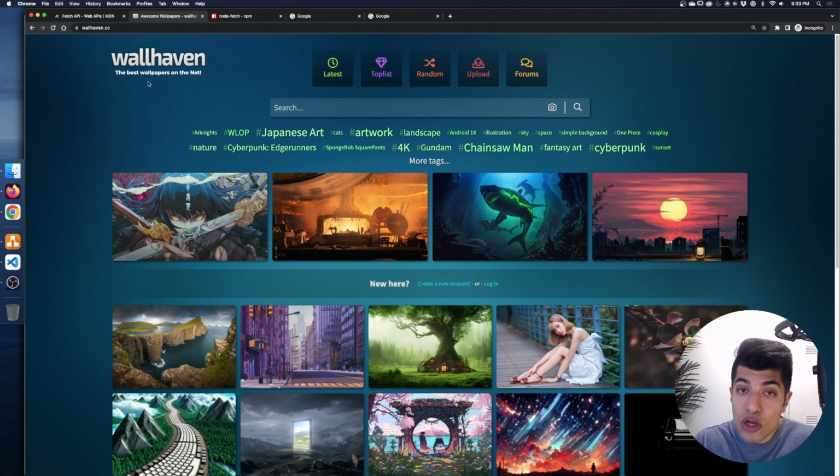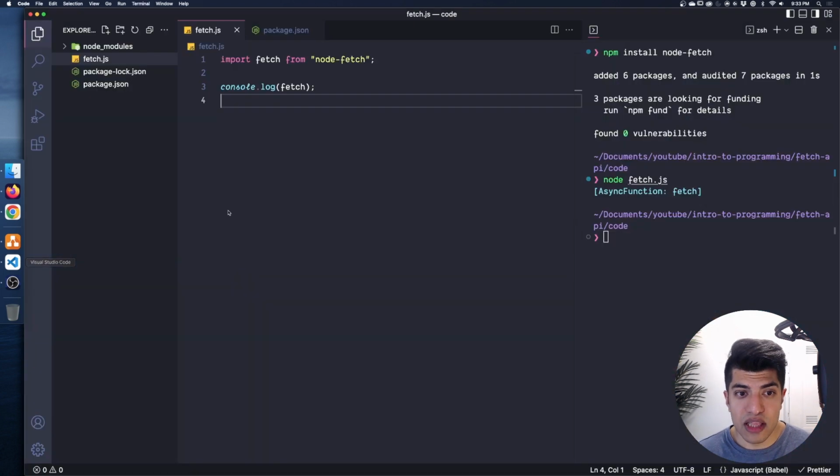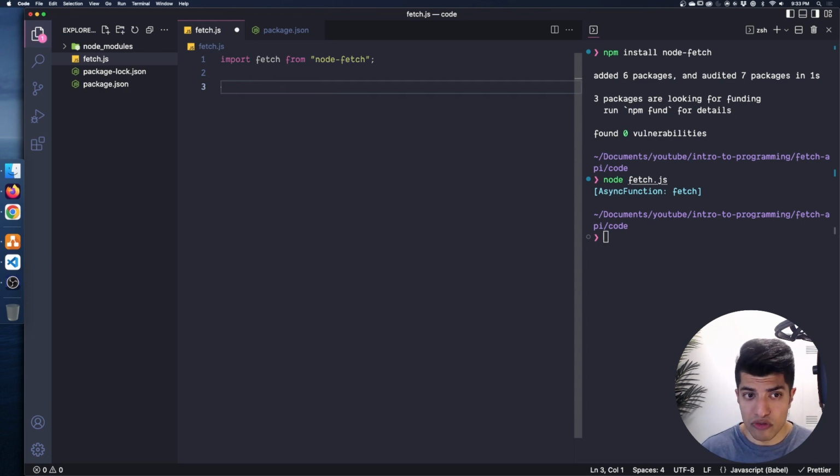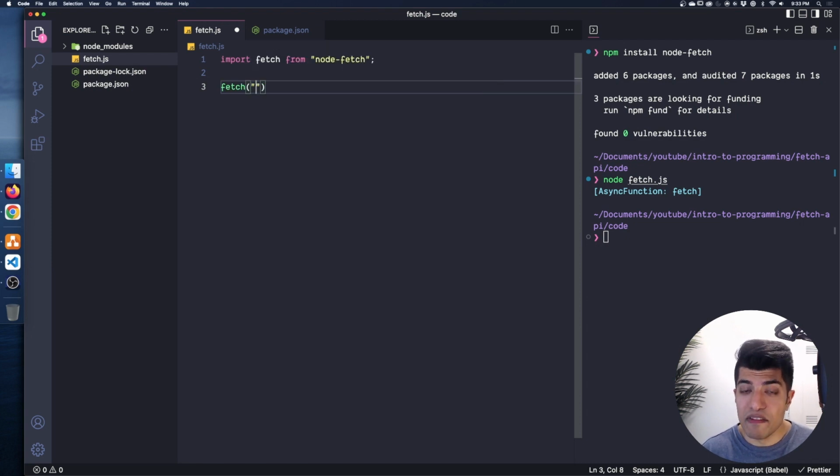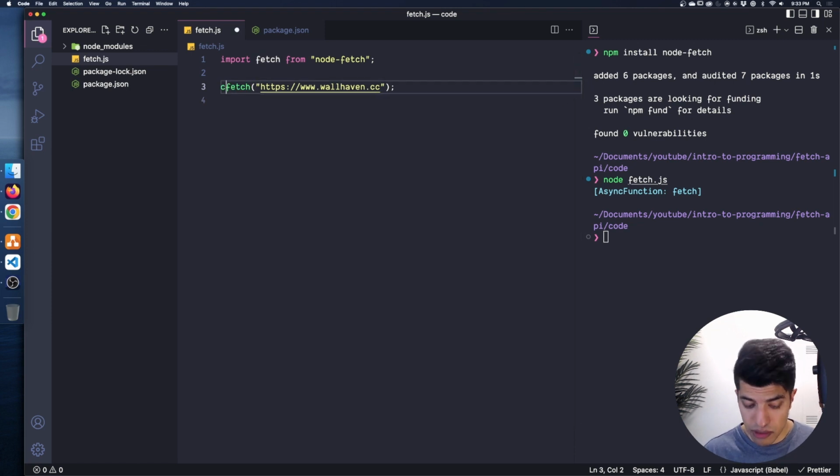So in code, we can actually do that manually by doing a fetch to wallhaven.cc, and we will get back the web page. Very similar to this situation right here. That's automatically done behind the scenes for us in the browser. So let's take a look at that. I'm going to get rid of this console log for now. I'm going to say, let's fetch. And inside of fetch, we're going to give it a URL, the resource URL. So let's not forget the protocol, HTTPS for secure, www.wallhaven.cc.